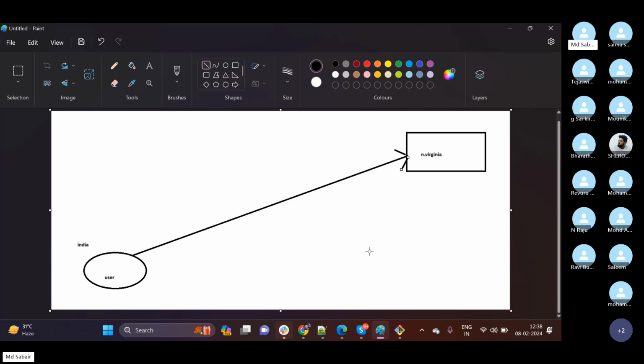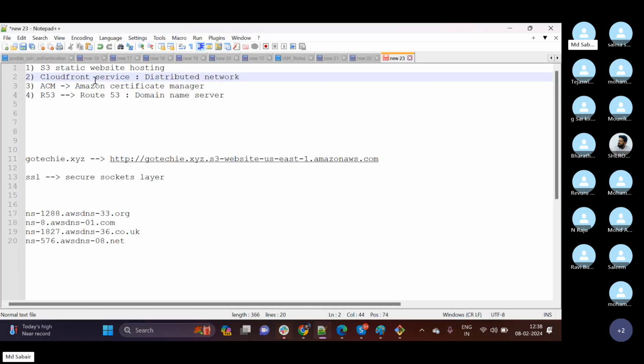So there might be some delay or slowness in the performance. It might take some time for us to access. So in order to avoid such cases, or to improve the performance of your application or website, we use the CloudFront service.